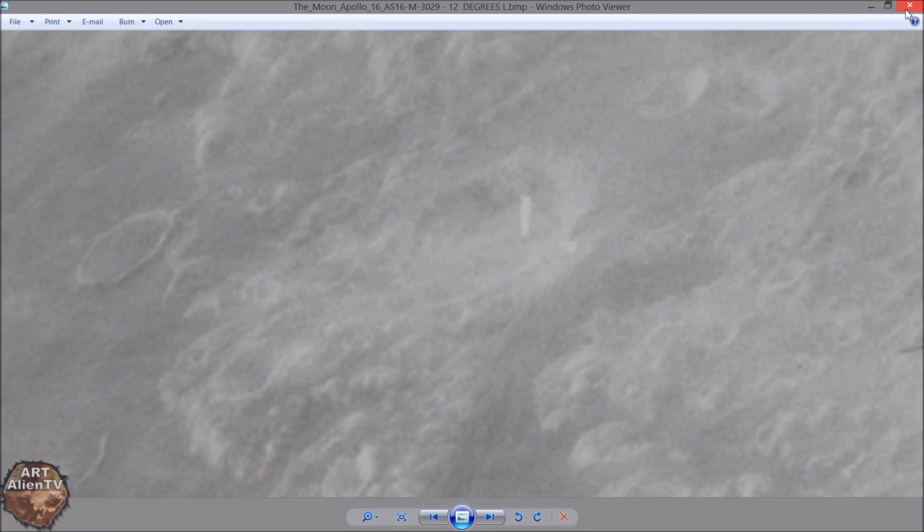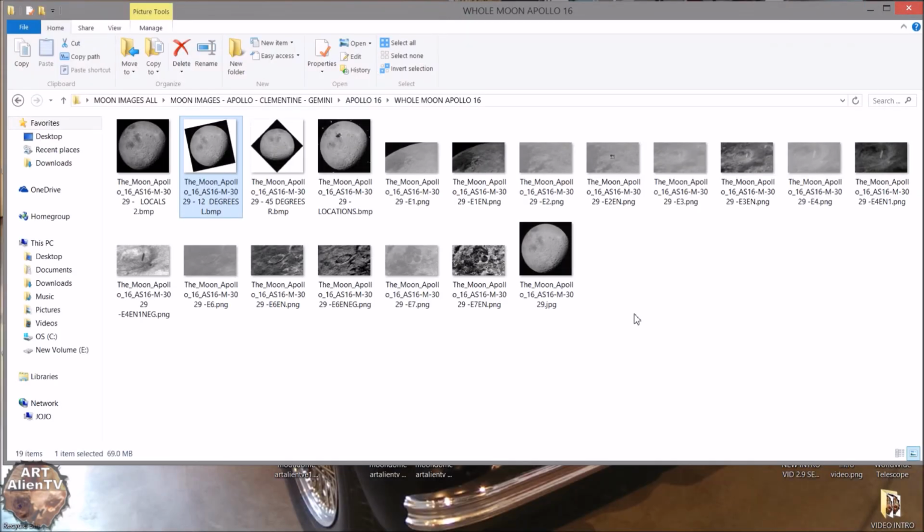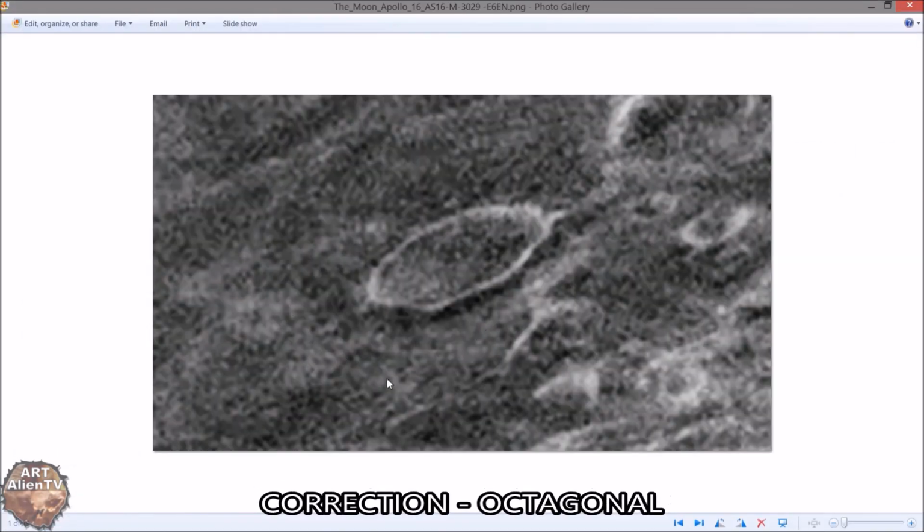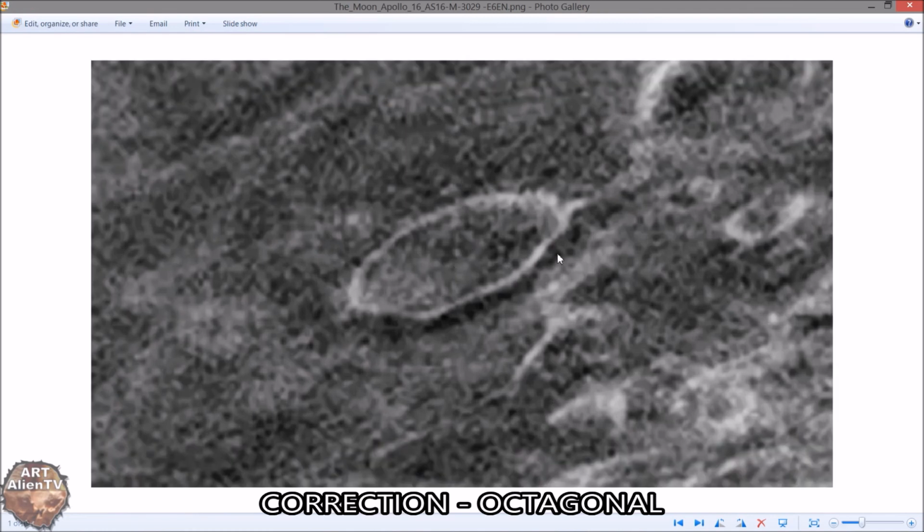So there we go, that was that one. Now let's have a quick look at the other couple of things here. We've got the hexagonal crater here. Now I've enhanced this, and you can actually see that there's a structure sticking up from that, like a sort of pyramid or something, and you've got these straight edges which are totally unnatural, and what looks like a triangular or pyramidal structure sticking up from this part of the so-called crater.